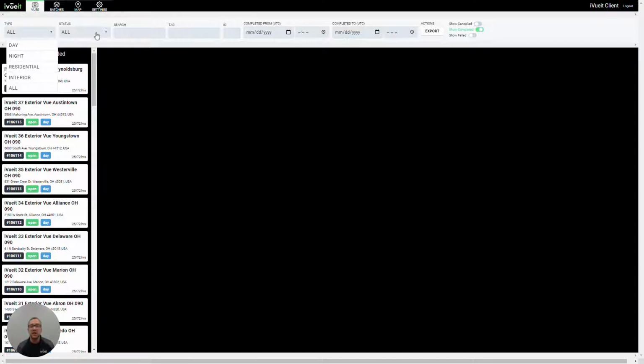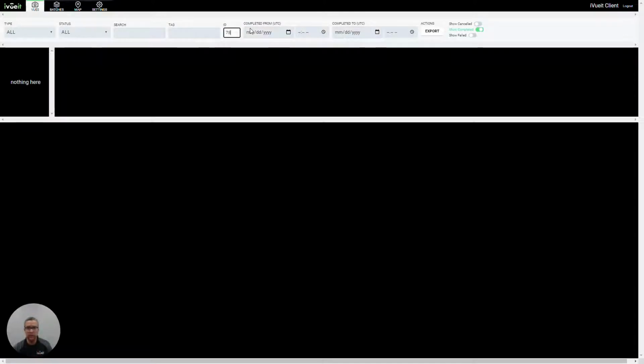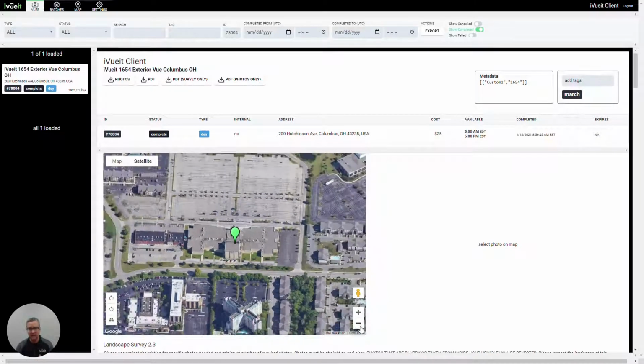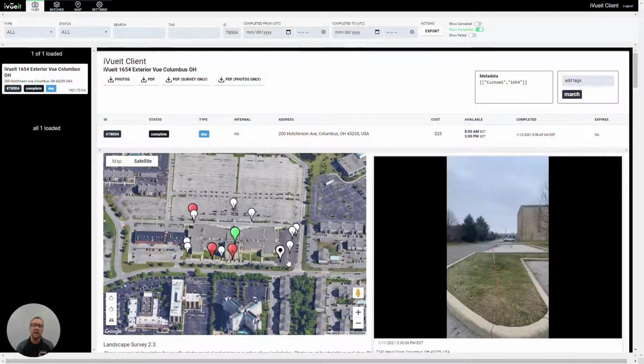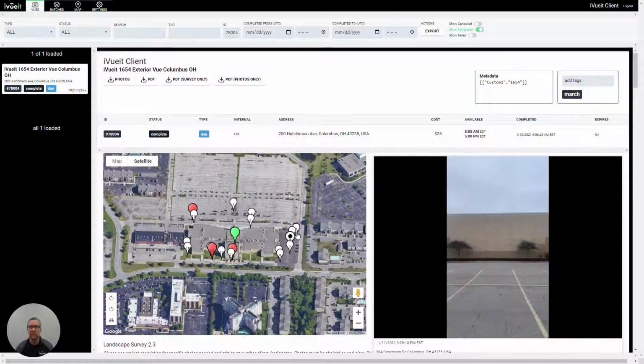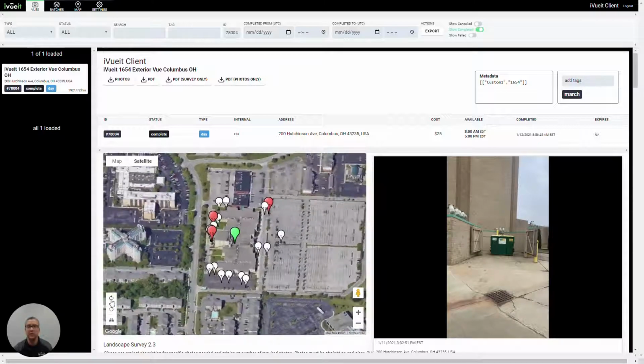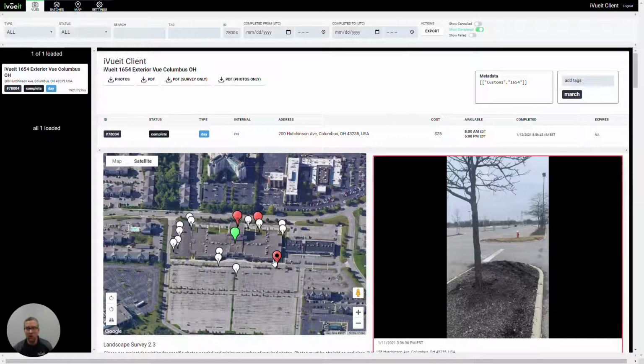Okay, so here's kind of a sneak peek into our customer portal. We're starting off in the Views tab here, and first you'll see all of your views will be listed on the left side of the screen. And then at the top is where you'll have the different filtering and sorting options. And you can really search and sort by view type, the status, specific unique ID number for the view, and the completion date. Then once you actually click on a view is when you'll see the interactive overhead map.